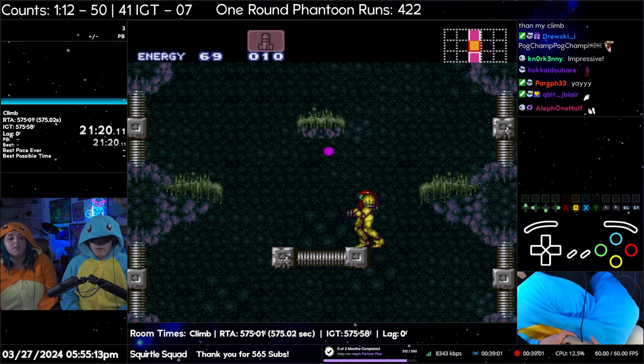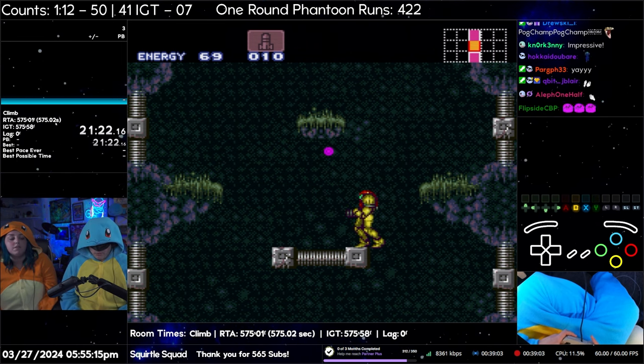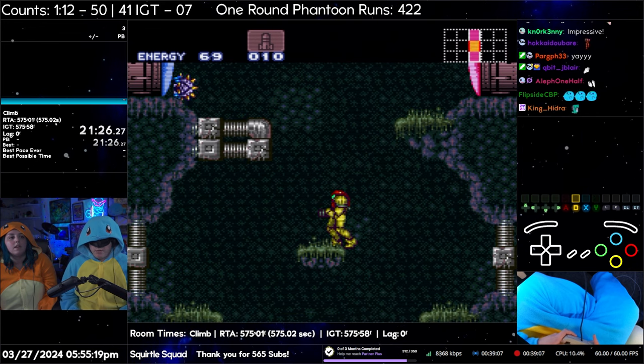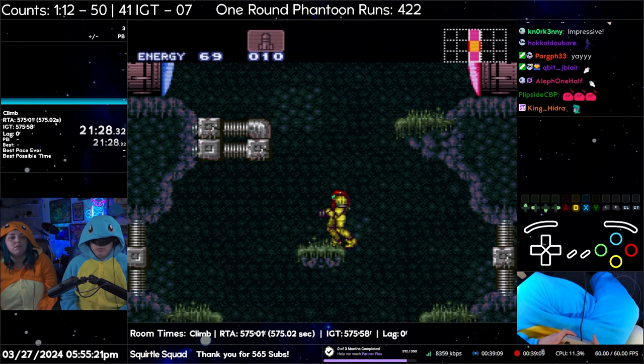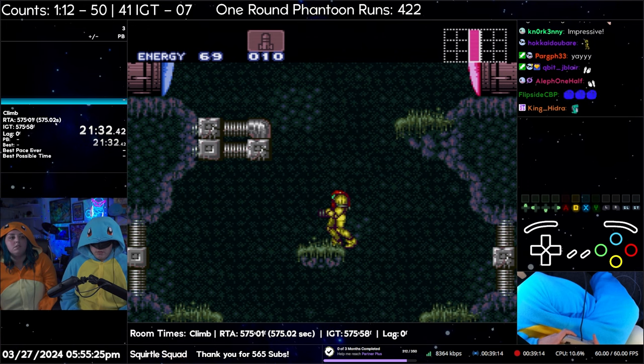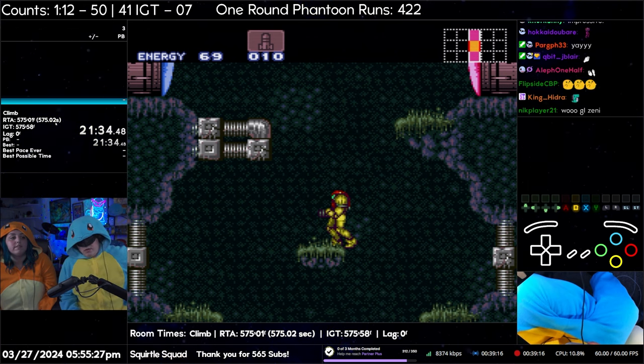Am I on the platform? You are on the platform up. Above the door? Directly above the door. Okay. Am I on the grassy platform now? You are on the grassy platform. Okay. Go up to your right for the pink door. Or do you want to go to the blue door to the left and save?